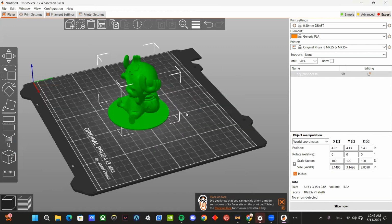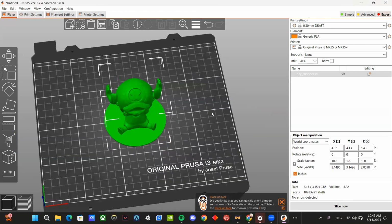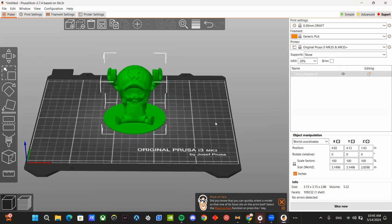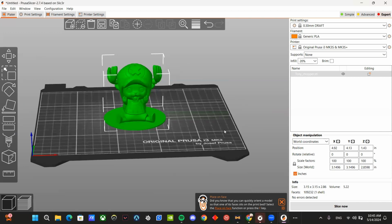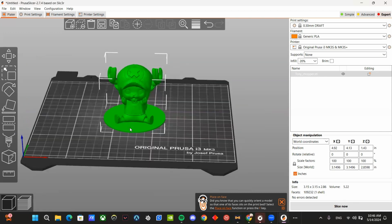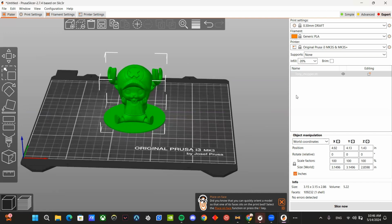So once your model has loaded in, it should look like this. And if there are any errors that need to be fixed, a little exclamation mark will pop up here, which you can click and Windows will automatically repair your model for you. This model is already perfectly fine, and as you can see, there is no exclamation mark.